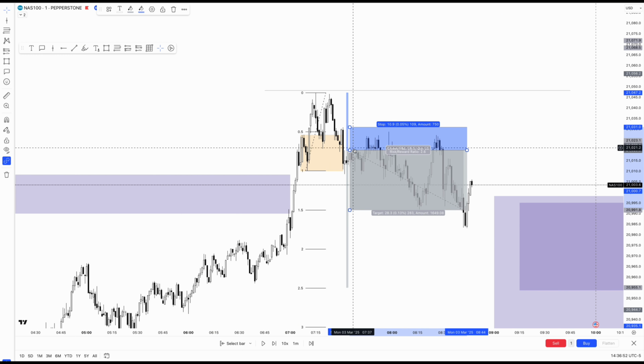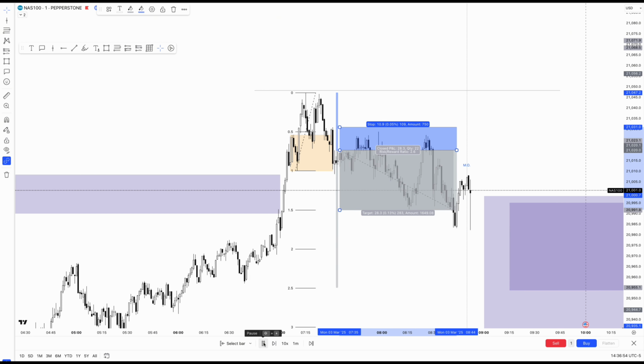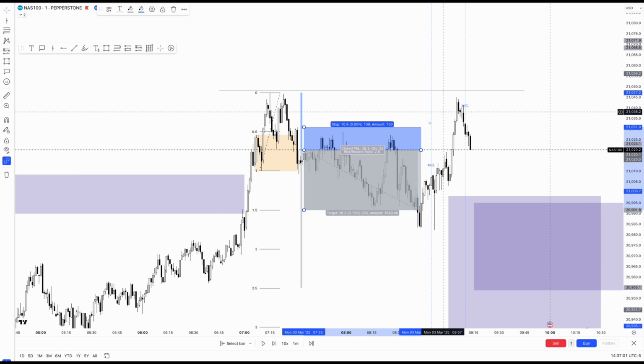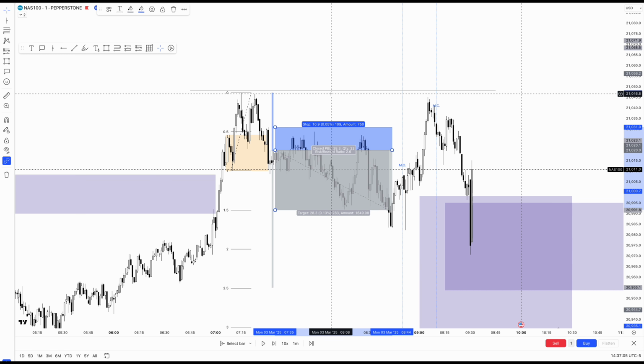I think it's just better to go for the smaller range trades because it goes by faster and it's usually better risk to reward. Then we can see that once that happened, it actually would have hit stop loss around this time. I think it's not showing on this broker, but this trade would have hit stop loss. Maybe it was at 9:30. This trade did hit stop loss, yeah.